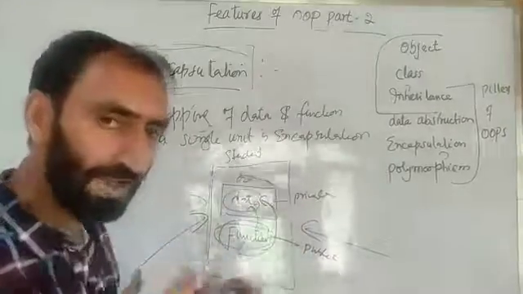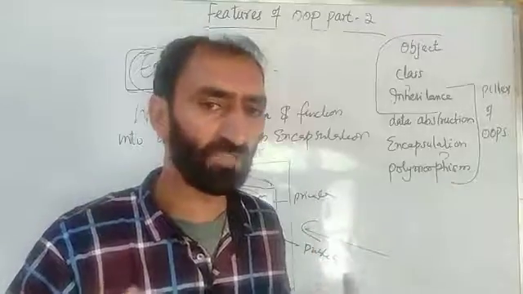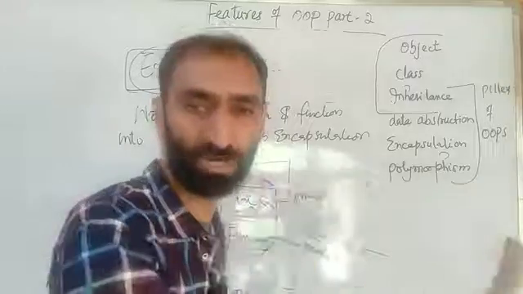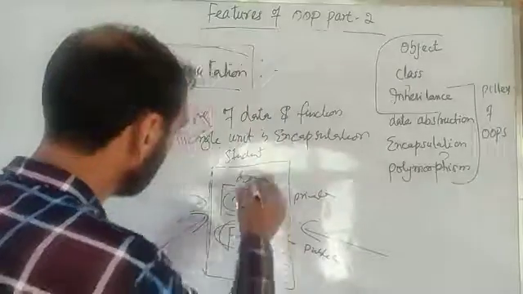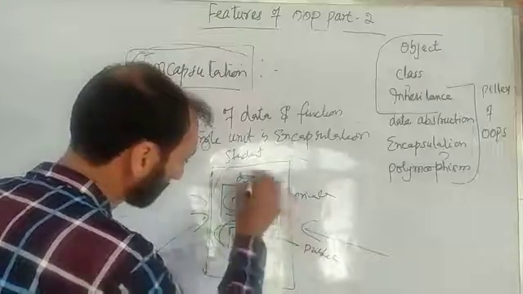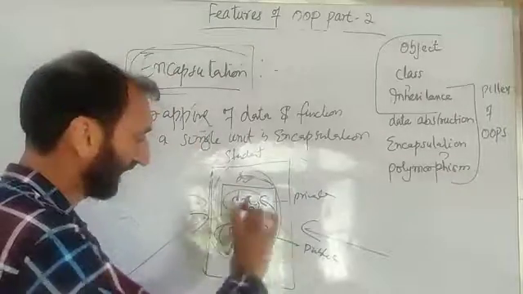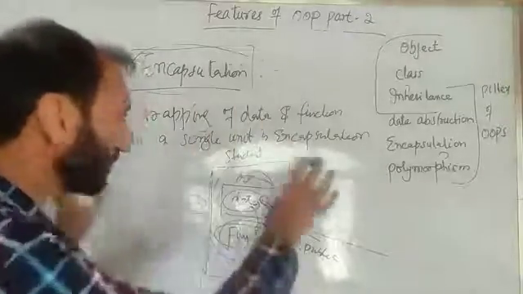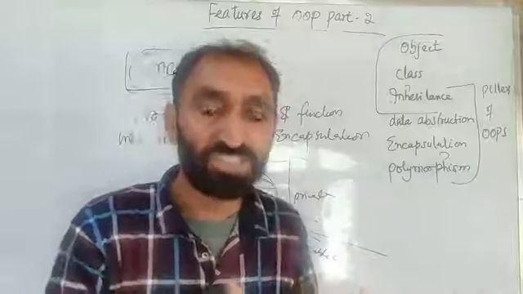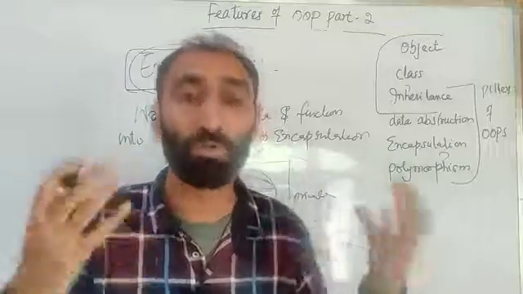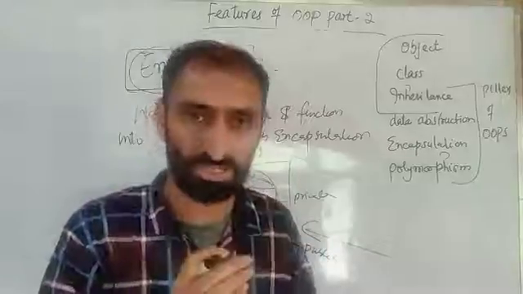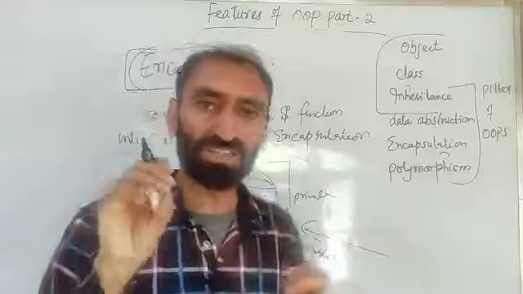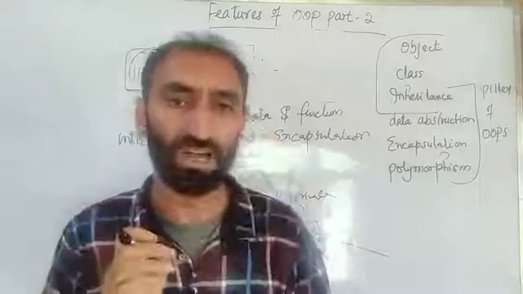We know that the data or the functions which we declare private cannot be accessed from outside of that class. Only the members of this class can access this data. So we can say that encapsulation provides security to our data, which is one of the most important features of object-oriented programming. In procedural-oriented programming, there is a compromise on the security of the data.